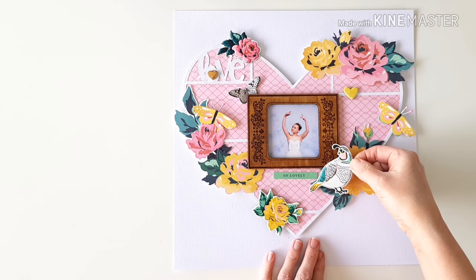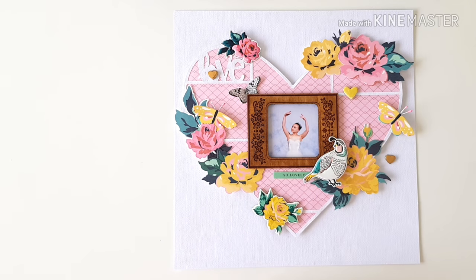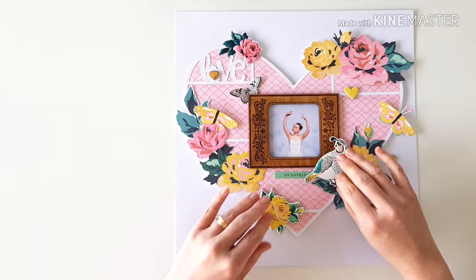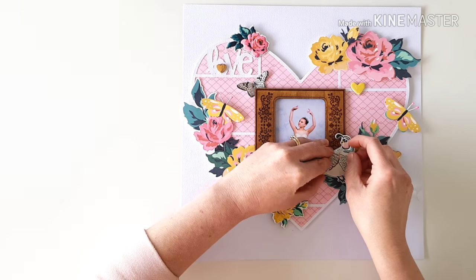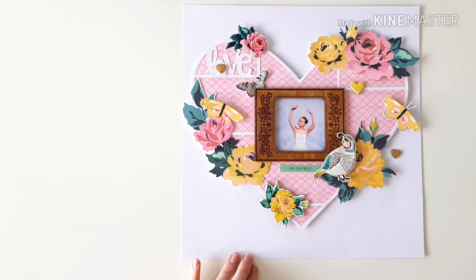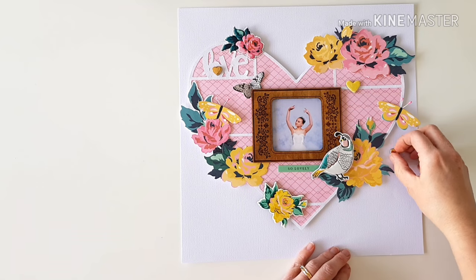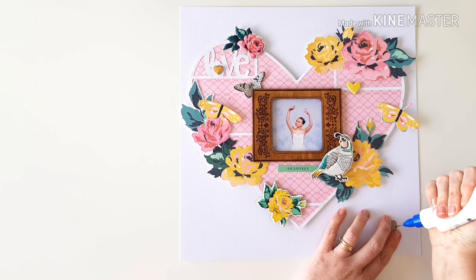I think that's the cutest puffy sticker ever. A little partridge bird. Isn't it gorgeous? Super cute. Just give him some more foam to hold him up. Try again. I don't think he was sticking particularly well to the wood veneer. And just getting those last little embellishments on.